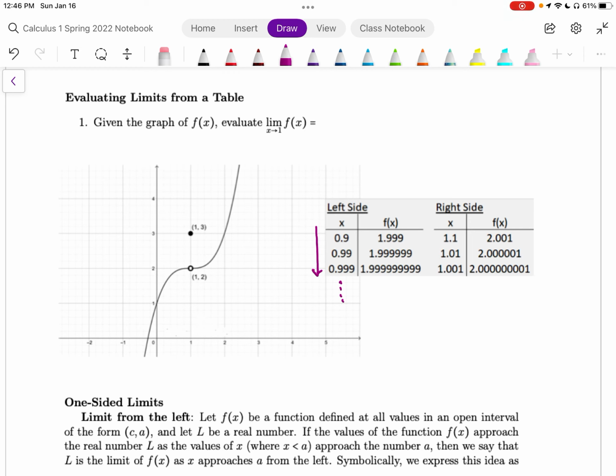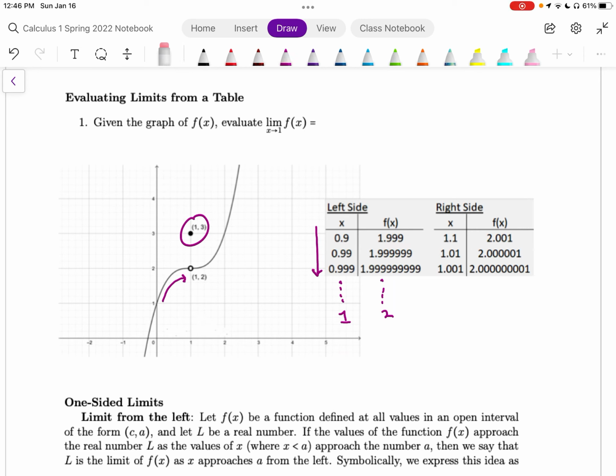So what is f of x approaching? Think about what it's approaching. It's getting closer and closer to 2. So this is getting closer and closer to 1, while this gets closer and closer to 2. So how would we write that as a limit? This is what's happening. We're coming in from the left, getting closer and closer to 1, but we can't ever get there because it's not there. It's up here. As we come along the line, we're approaching 1.